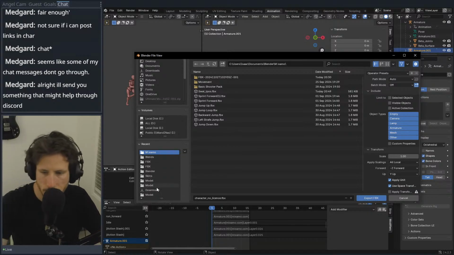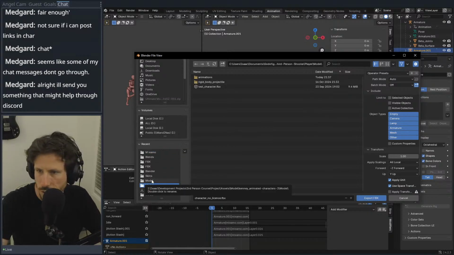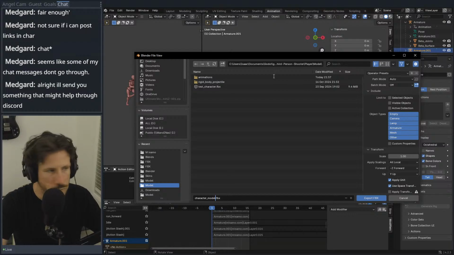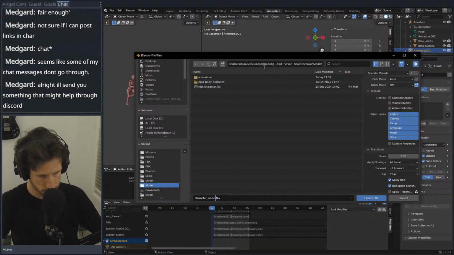And so I guess we have to go to the project model, test character. It has to be under the right Git repos? Yeah, okay, cool. Character no license, character. Just call it character model. And then export. My CPU fans are spinning up. I don't know why.